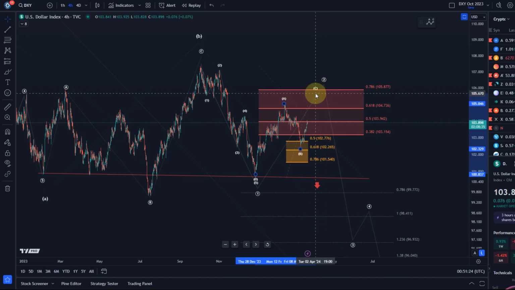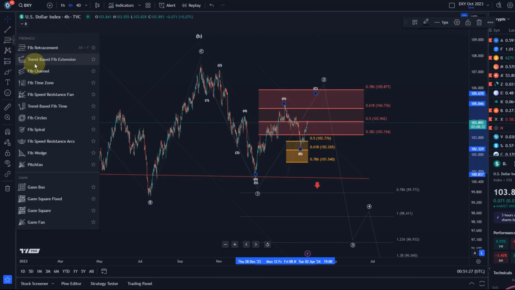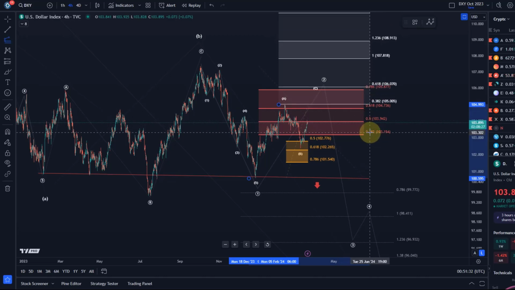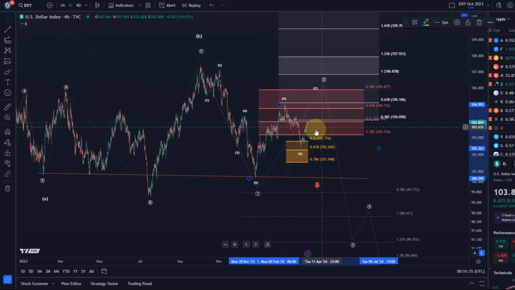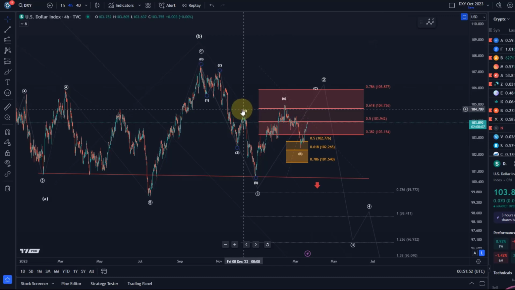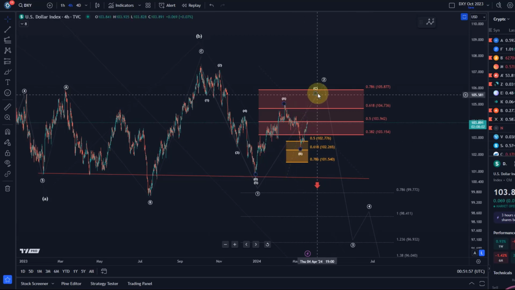That, however, is a problem because the A wave is very long, and as I shared with you, a break above that 78.6 extension will make this count less reliable. The 100% extension, which is a common target for a C wave, points towards $106.83. So we might briefly stretch above the resistance area. We'll see. For now, we haven't even taken out the previous swing high. The overall idea is that we go down further. In the very short term, there's potential for a short-term upside unless we see a break below the 8th of March low. That's my update about the DXY.